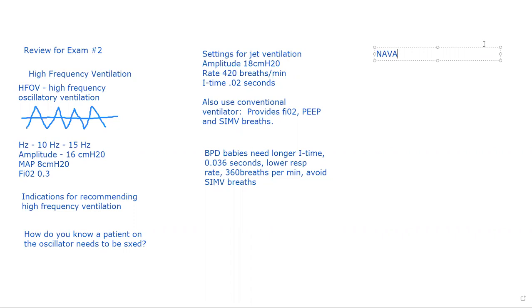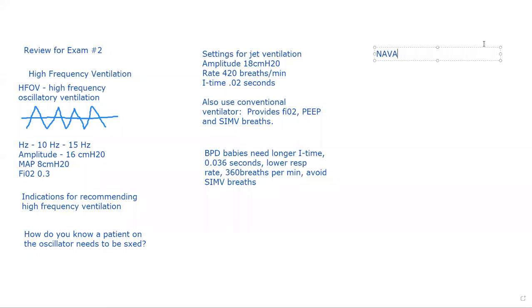And when a person inhales, of course, the phrenic nerve sends a signal to the diaphragm to contract. And when the diaphragm contracts, there's an electrical stimulus or electrical impulse that can be detected. So knowing when the diaphragm is contracting helps to synchronize a breath from the ventilator.